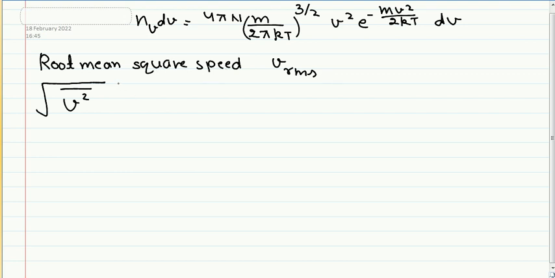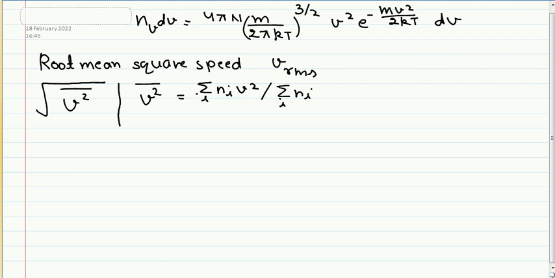So what we will do, first we will find out the average of v square, that is the mean square speed. This will be evaluated using the same formula, that is summation over i of n_i v square, and this whole divided by summation over i of n_i, and this summation over i of n_i represents the total number of molecules.